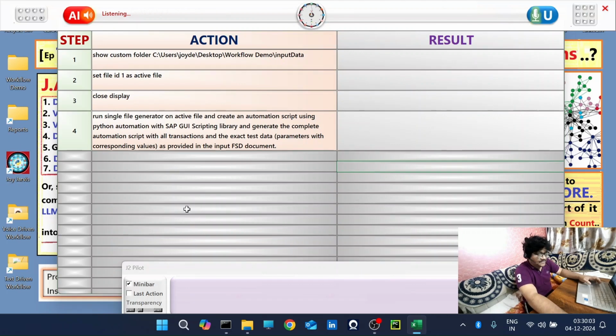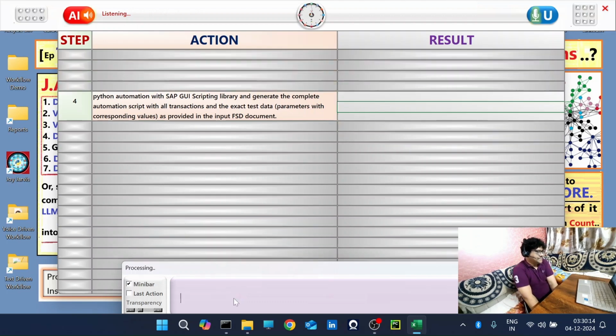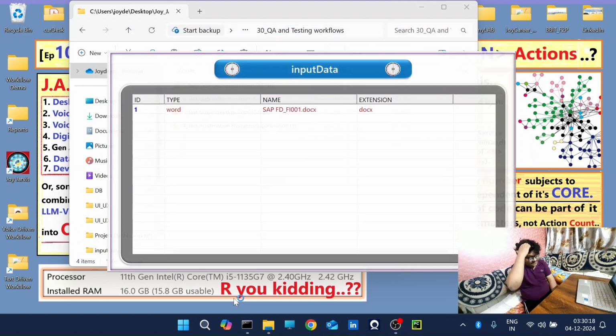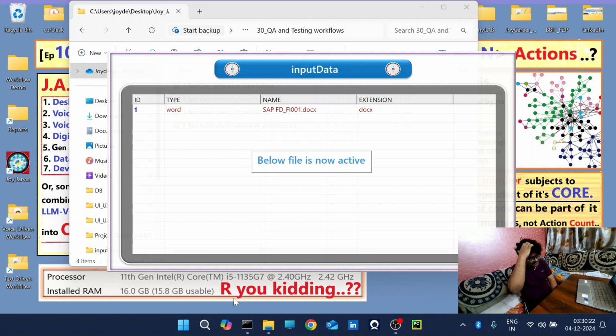All right, now run script, run workflow. Let's see. Below file is now active.